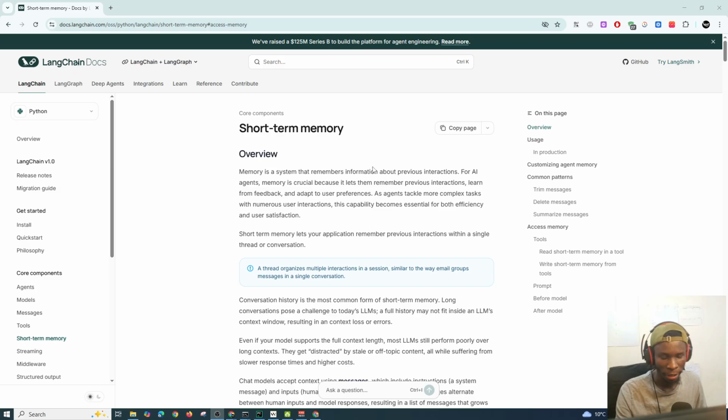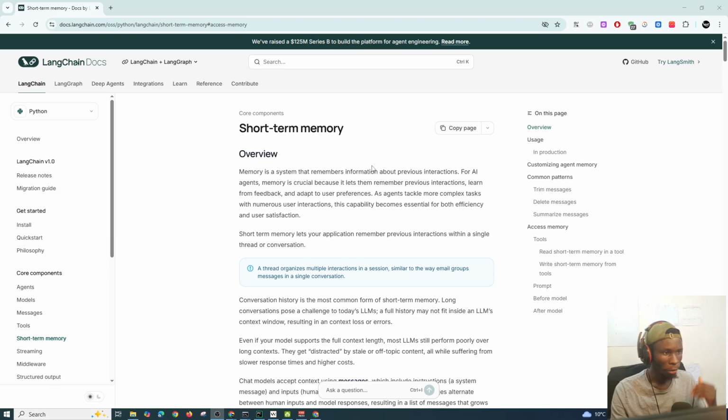which we are going to be covering today. So for the short-term memory, consider this as a type of memory that remembers the previous interactions within a single thread of conversation. You might be having multiple types of conversations with different people.